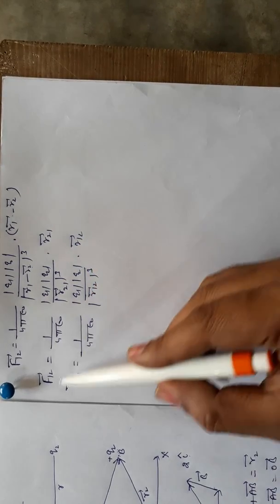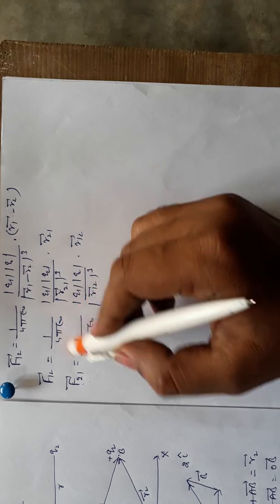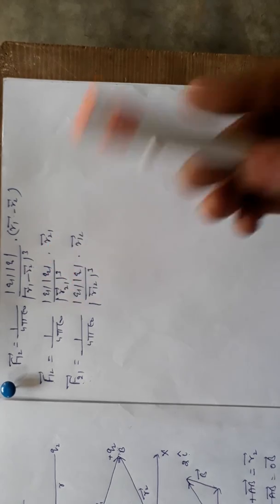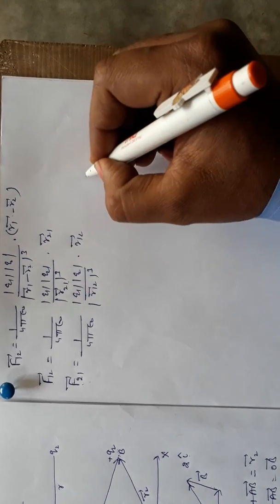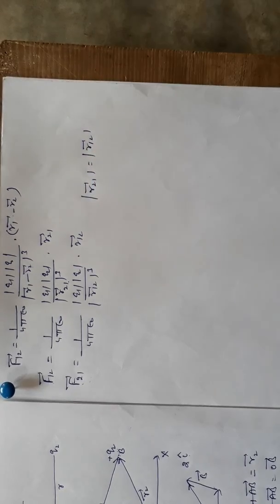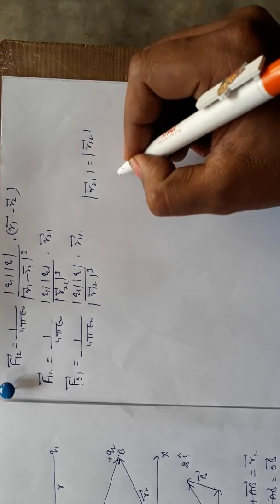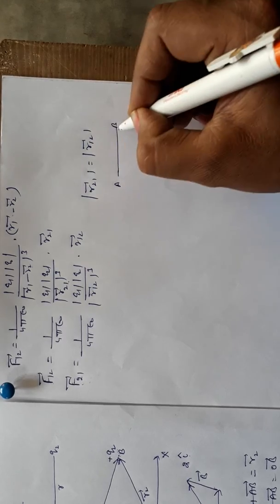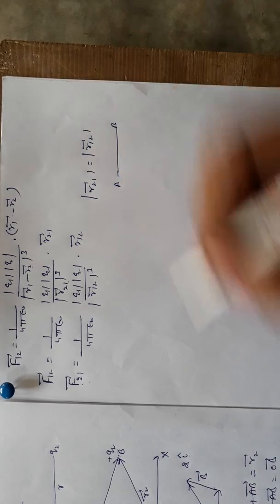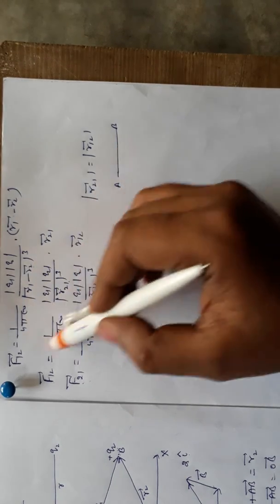So now if we compare these two forces, F12 and F21, you can see that this part is same in both these forces, and the magnitude q1 q2 is also same in both the forces, and |R21| is equal to |R12|, because magnitude of a vector means length of the vector. So length is going to remain same. If you take it from A to B or B to A, the length will remain same. So |R21| is equal to |R12|. So the magnitude part in both the forces will remain same. This is same in both the forces.